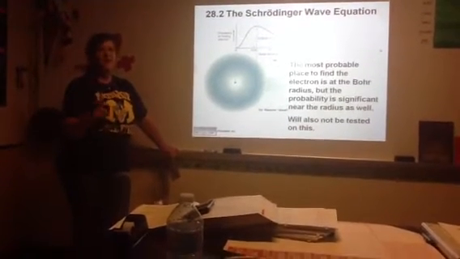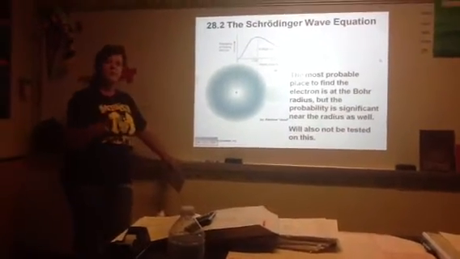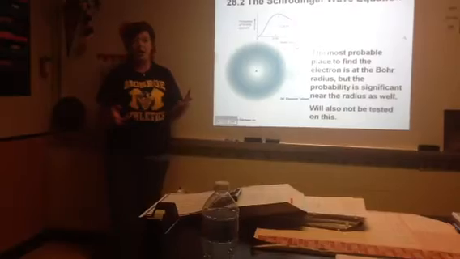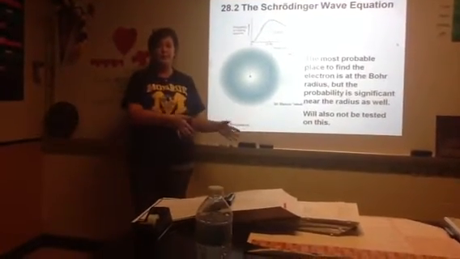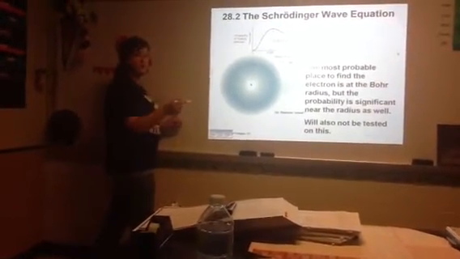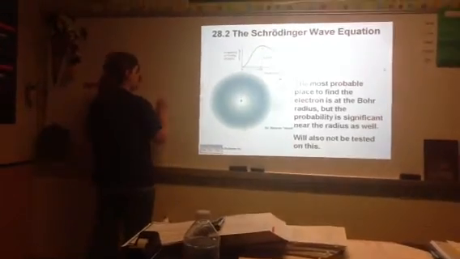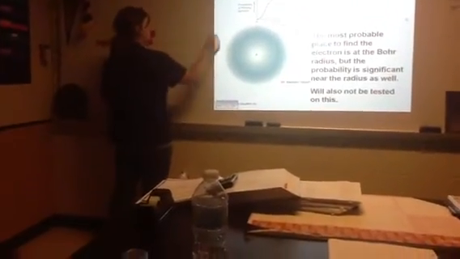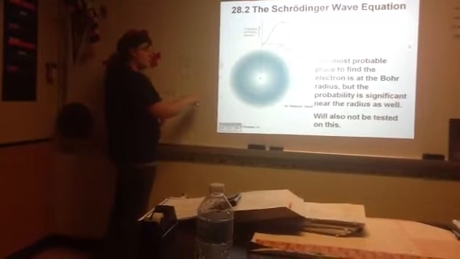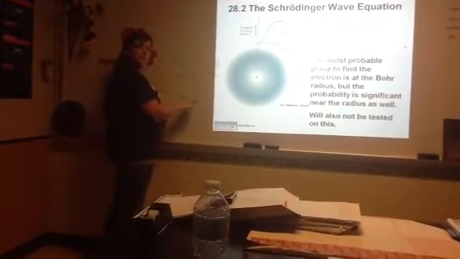The only thing that I want to tell you about Schrodinger, just in case, so we're covering our bases here, okay? The only thing that I want to tell you about Schrodinger is that Schrodinger tried to create a new type of atomic model. And we did talk about Bohr in chapter 27. And we talked about how Bohr said that electrons will go on energy levels, and they had to be very specific energy levels. So do you remember that ladder where we had n equals 1, and then n equals 2, and then n equals 3, and then n equals 4? So those are the orbits that the electron can jump on. And we can have transitions where it can absorb energy and move from n=1 to n=2, or it can emit energy and release it by going from n=2 to n=1. So that was in chapter 27.